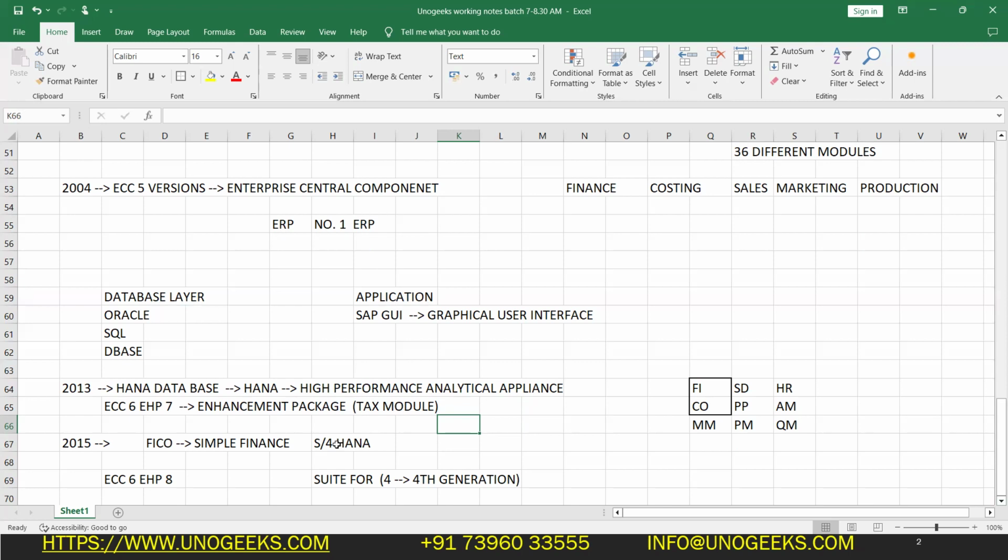Any questions? Yeah, HANA is not a module, right? Then which one? HANA is not a module. HANA is a database. S4 HANA is a module. Correct. And S4 stands for suite for HANA or fourth generation.